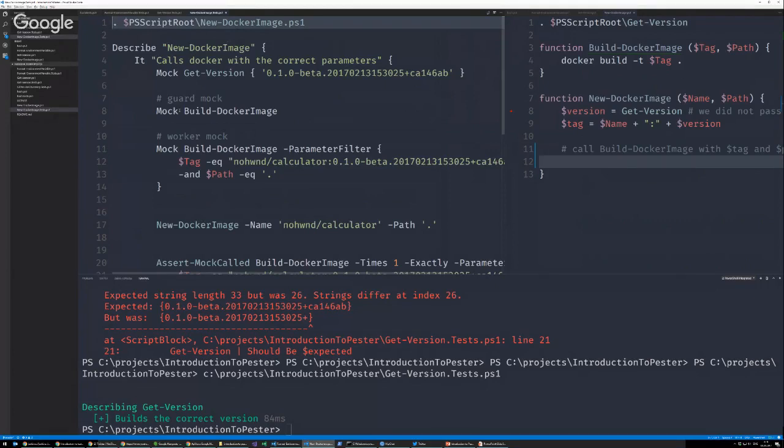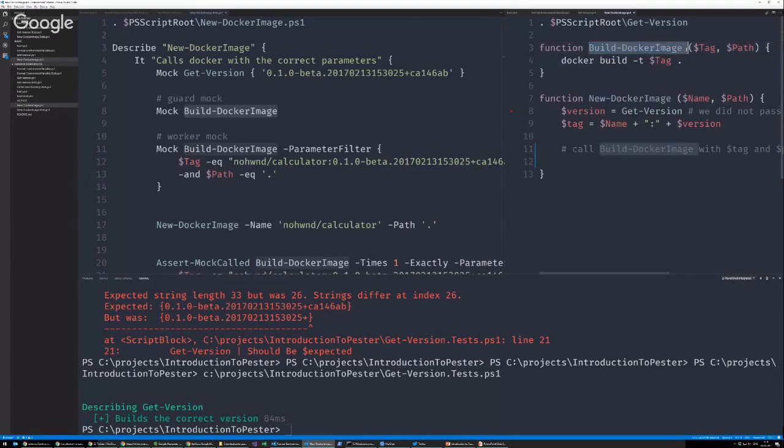First of them is this build Docker image function, or, well, it's a function in here. Here is just a mock. So we use this to wrap dependencies that are difficult to mock. So we make it much easier for mock to handle and for us to handle in code. And it also makes them adapt nicely to PowerShell.